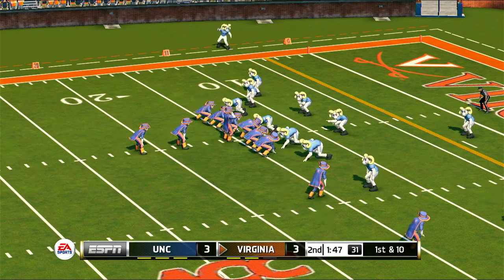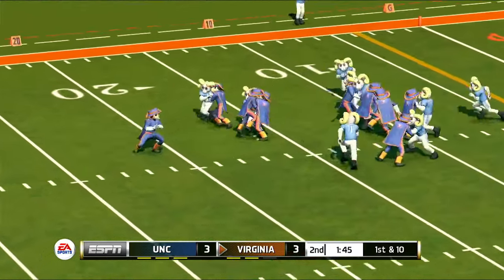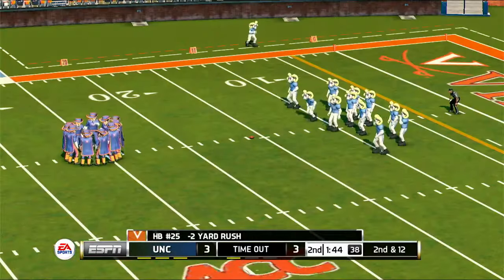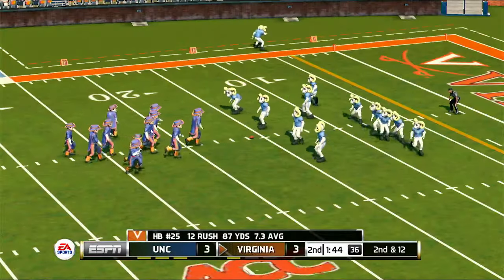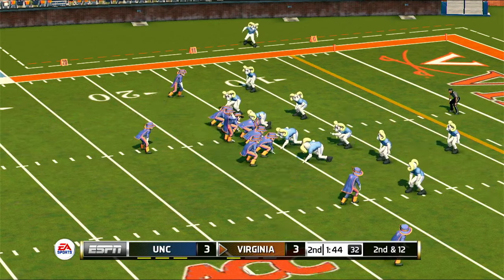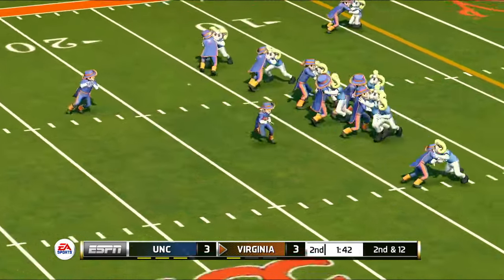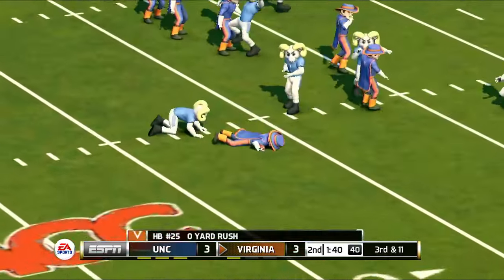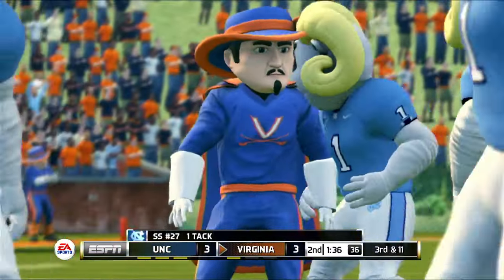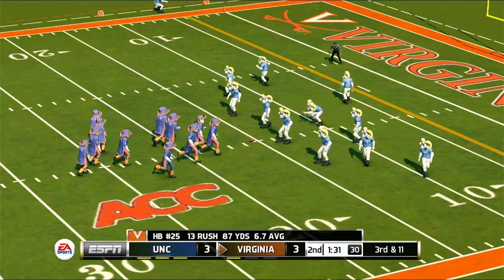First down, 10 to go. Ball on the 14-yard line. They'll work the left. 2 yard loss for the halfback. Virginia is going to have to use their second time out of the half. He makes it to the 15-yard line. That's a gain of one on the play. That makes it second... and this play is number 8 on the drive.